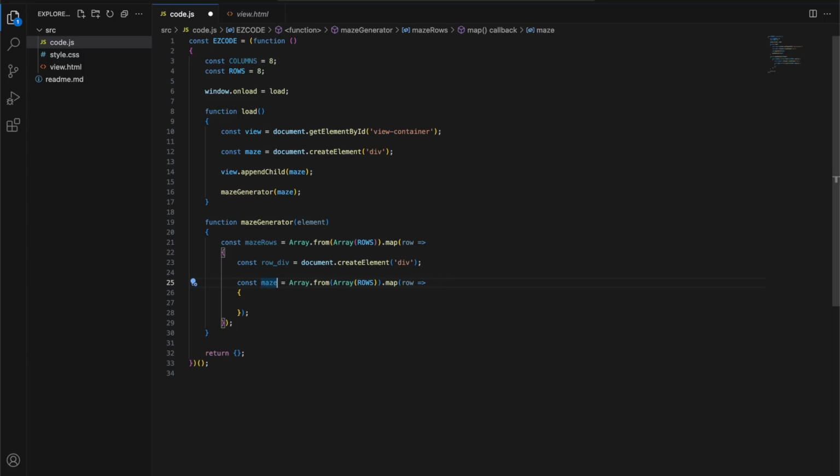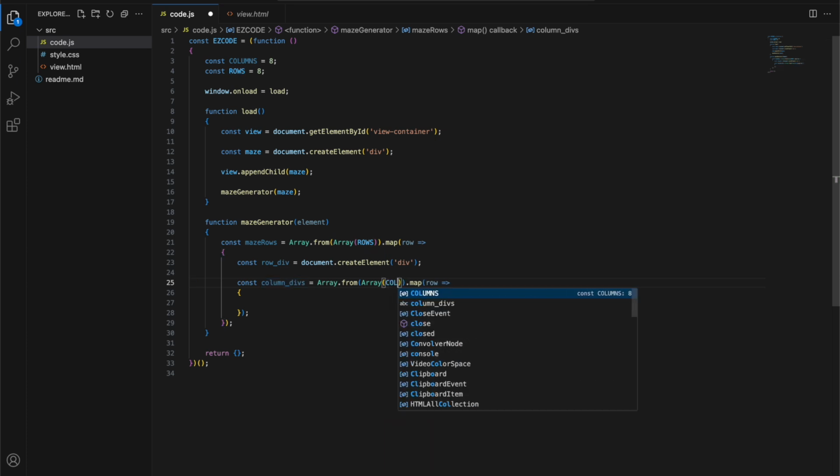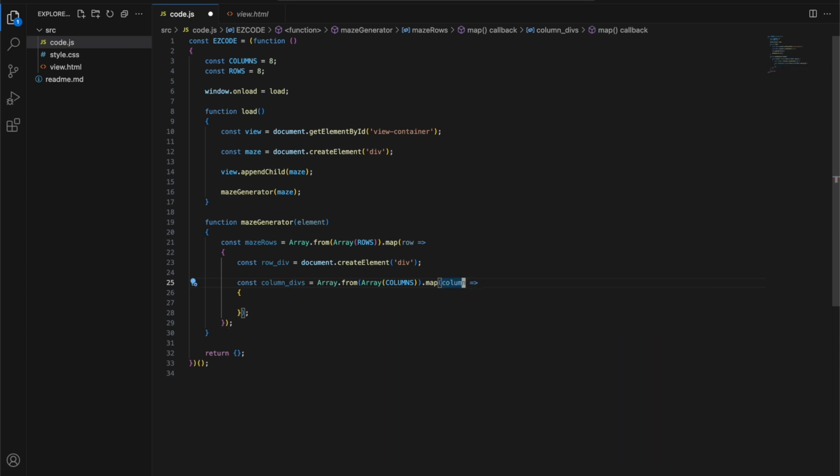So in this case, it's not maze rows. It's going to be column divs, actual divs from the DOM, and we're going to say Array.from(Array(columns)), because it could be different. So we have our columns from up top, and this time the first element is going to be, which again, it's just going to pass in 8 undefineds.